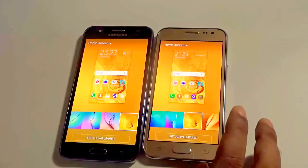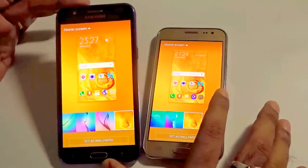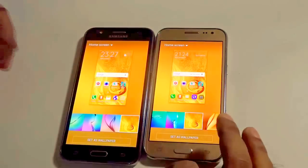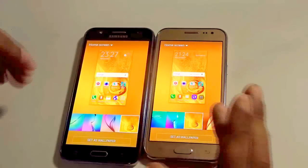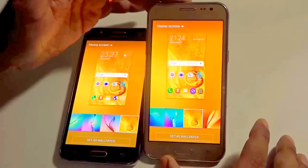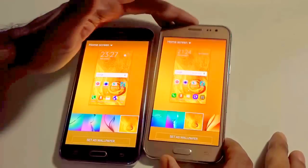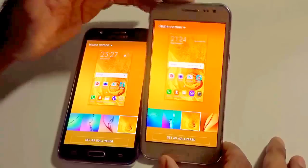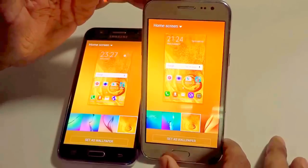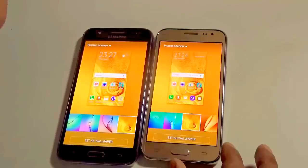Now, as far as my opinion goes, rather than going for a J5, it's better that you go for a J7 because of the bigger screen and bigger internal memory. And if you just want to spend less, I guess you go for a J2 because you find the latest features and everything with the J2 also. The camera is quite outstanding. So my vote in this segment definitely goes to the J2 for the sheer reason of its price and the features that come along with it. But then again, it's me.